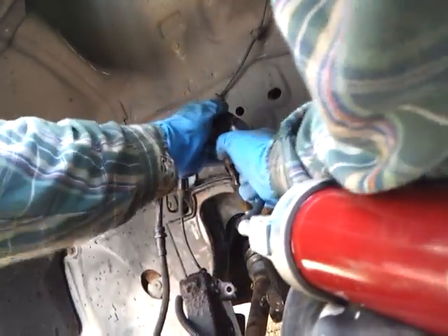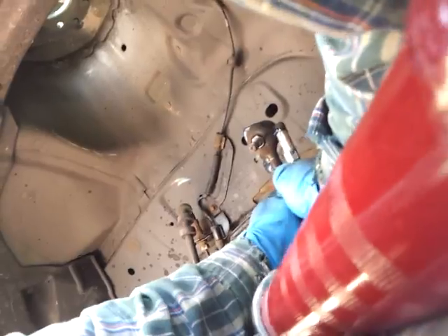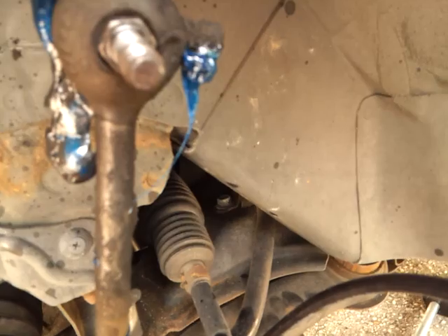Sorry for the bad video. You hear a bubble sometimes. Pull the Zerk fitting out — basically looks like this. That's what it looks like once you're done. I overdid it here just to exaggerate to show you guys what it looks like when it leaks out. You're going to want to see the blue come out also — that means it's all fully greased up in there.